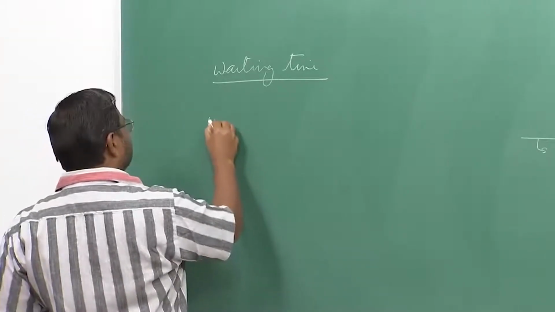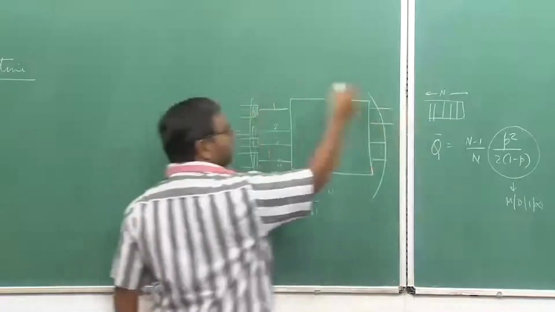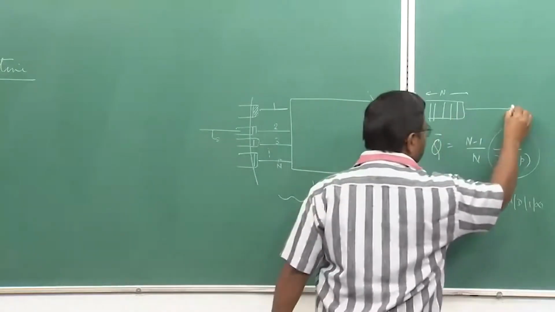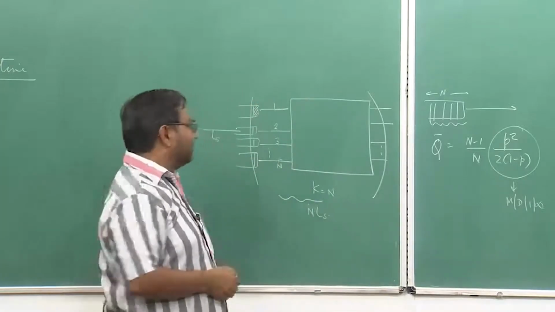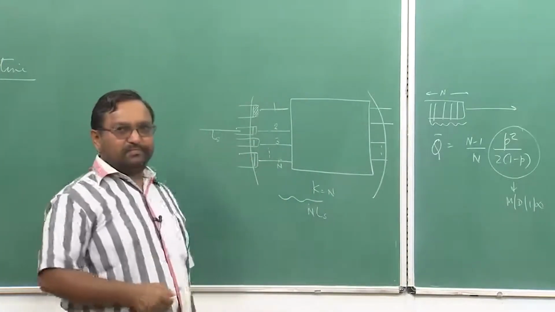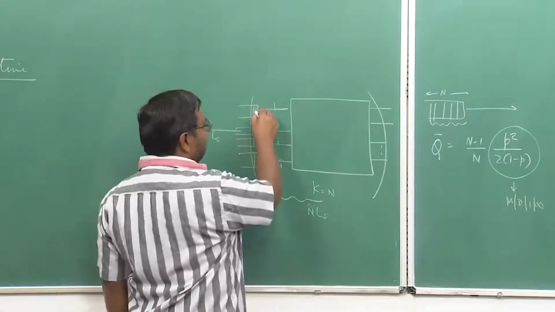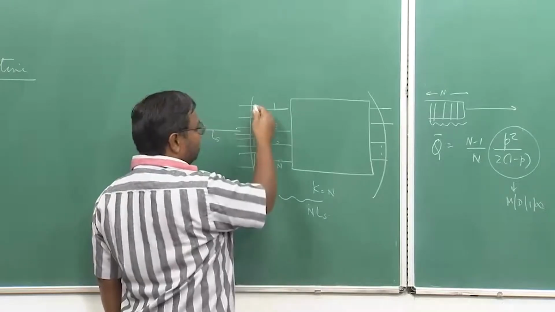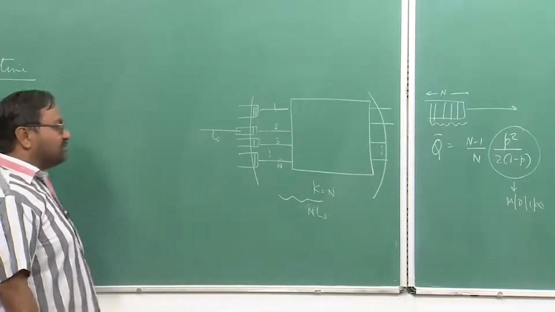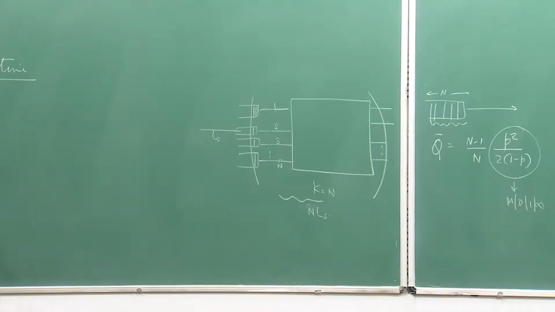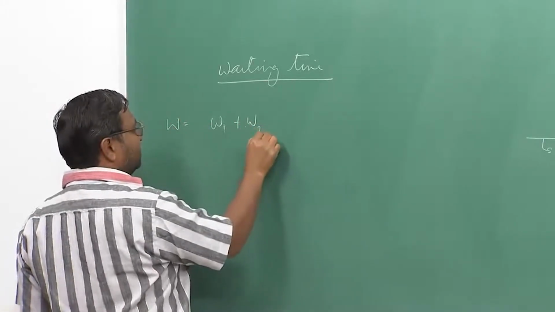There will be W1 time slots. When this tagged packet is going to be moved, for example, to this particular port, there must be already packets available which would have been transmitted in the earlier time slots. They would have been there. Then when this tagged packet will be sent, there may be other packets which may also be pushed along with it. So, delay can consist of two components. One is W1 we call it. In fact, the total waiting time will be W1 plus W2.